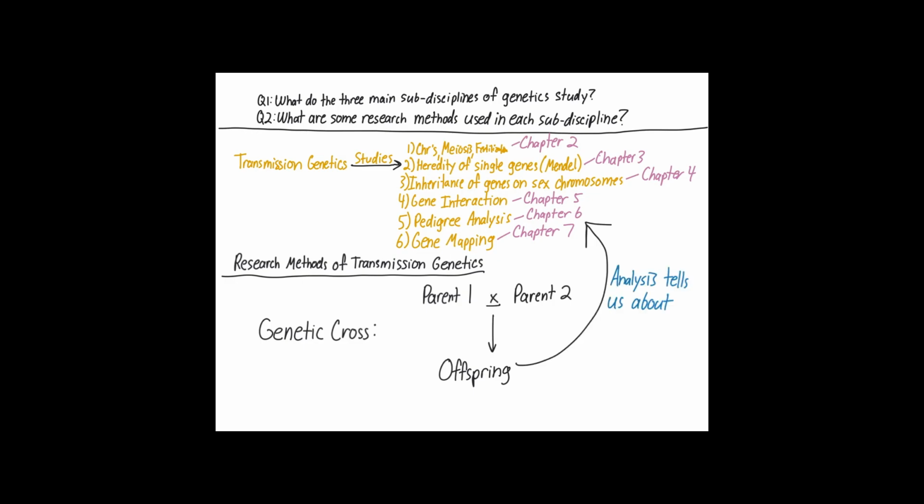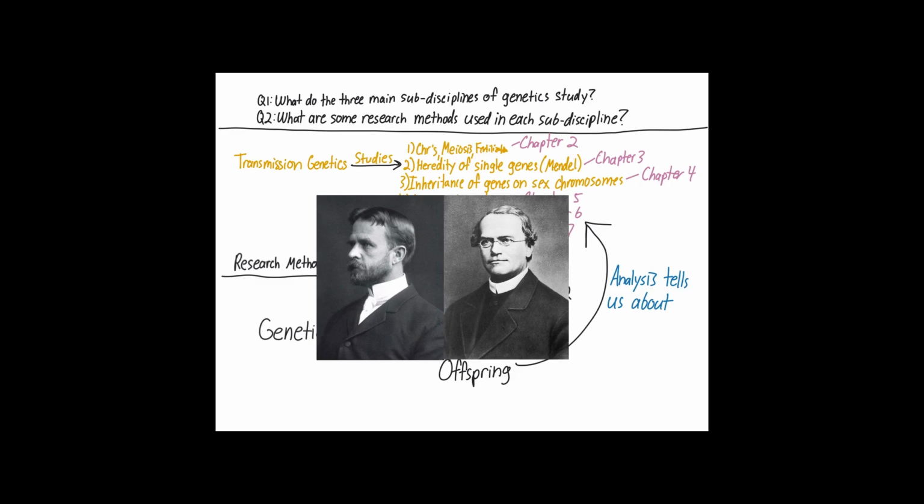And it's through the analysis of these offspring that we can study all of the things we've listed here and more. The genetic cross is a very powerful tool, and we'll look at a lot of crosses during this course. And for me anyway, the fact that we can study all of these things simply by doing crosses and observing offspring is really a testament to the ingenuity of the classical geneticists that came before us. So, thanks guys!